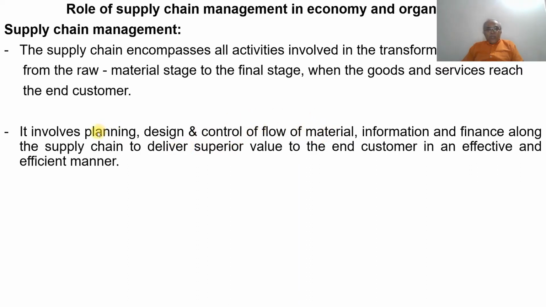In between these two, the information flows along from the vendor to the plant. Both take place simultaneously depending upon the requirement, and also the finance, what is required, how much money is involved in the manufacturing of all these things. Then when it comes to the plant, once the assembly is completed and it is ready for dispatch, it goes to the main dealers of the company. From there it goes to the sub dealers or to the marketing, and from there it goes to the customer. This is the chain that takes place.